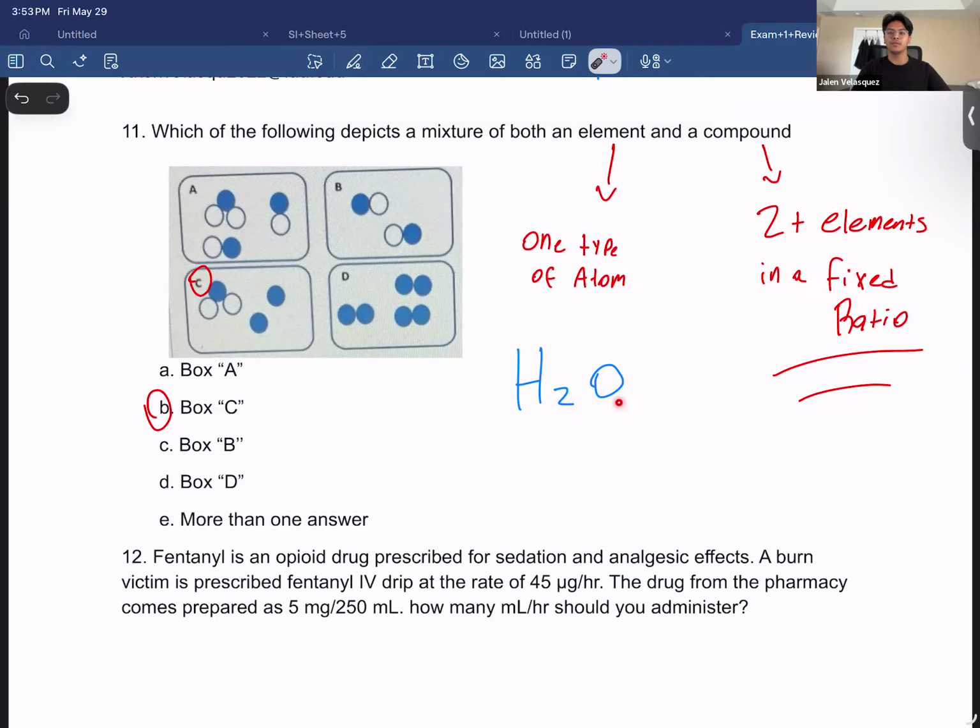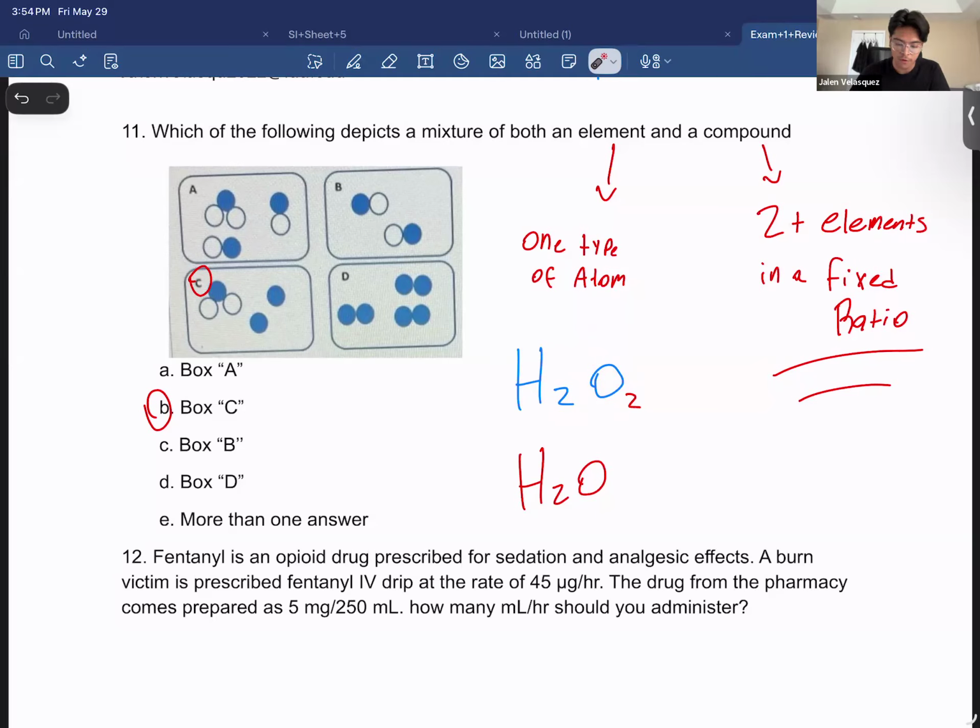So what if I take my H2O and I just put a 2 next to the O? Is that still water? No. Hopefully we drink tons of water every day, we can drink water and be just fine, you have to drink water. But if I make it H2O2, this is definitely not water anymore. You do not want to be drinking this. This is hydrogen peroxide, and if you drink that, you're probably going to be in trouble. So this is what we mean by a fixed ratio.